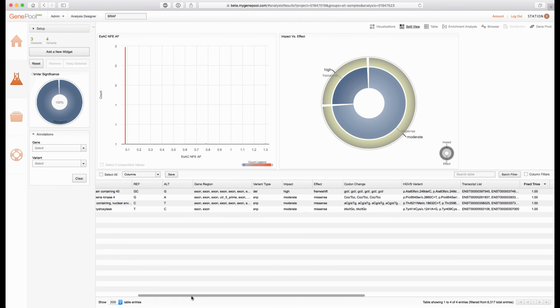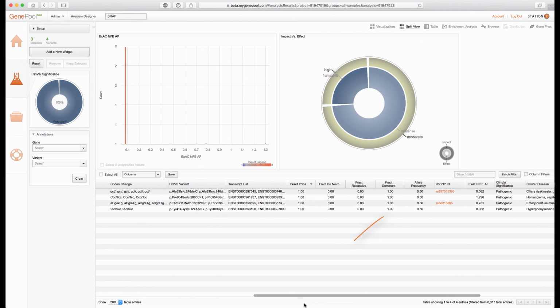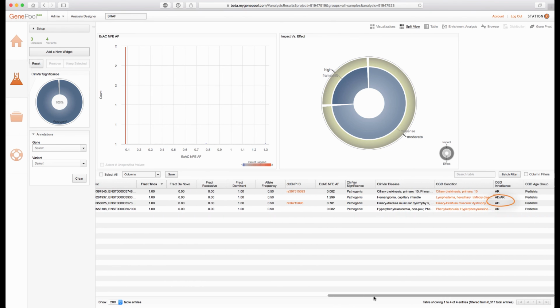As we review the genetic data here, we can see that all of these variants are inherited in a dominant fashion and that the child is heterozygous. But only 2 of these diseases are expected to be inherited in a dominant fashion based on the Clinical Genomics database. Now let's say this child had neuromuscular symptoms. Maybe this is the variant on this list that's most likely to fit the clinical situation.